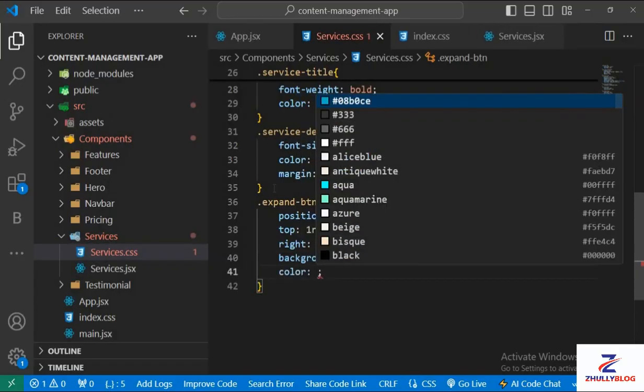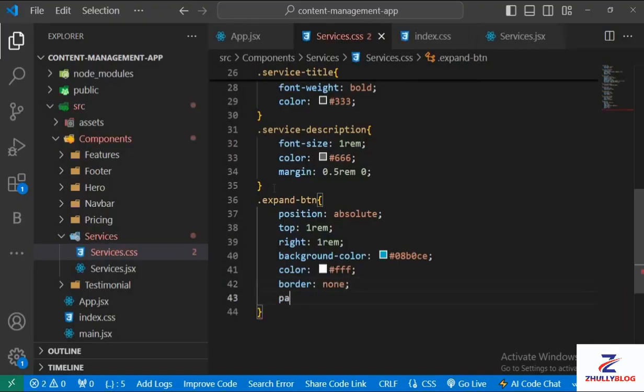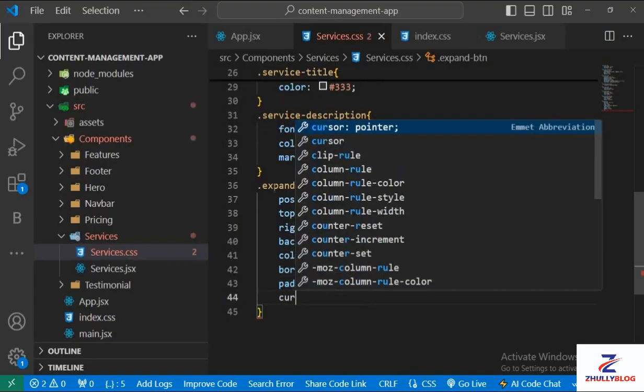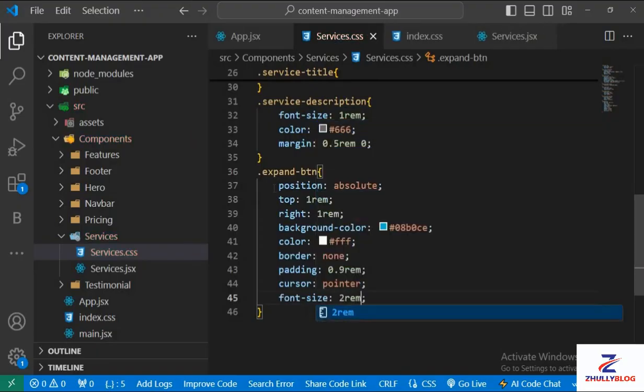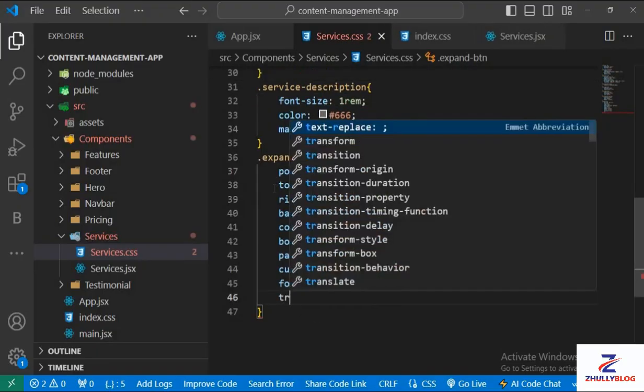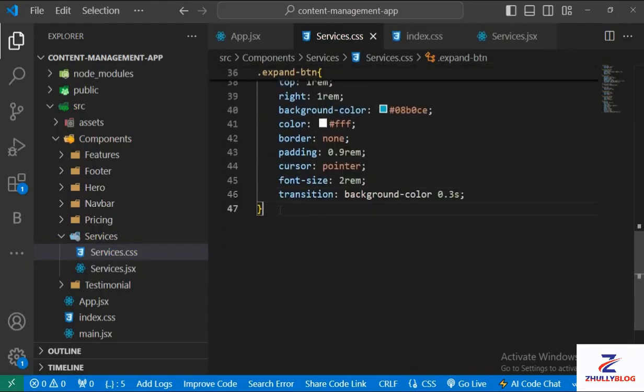While the text, the icon color will be white, border will be none, padding will take this value, cursor will be set to pointer, and the font size of the icon will be 2 rem. While there will be transition on the background color, 0.3 seconds. Okay, now we need to work on the hover effect as well.